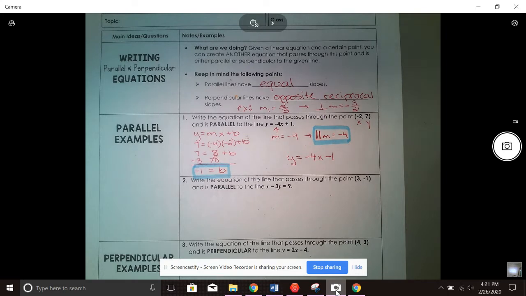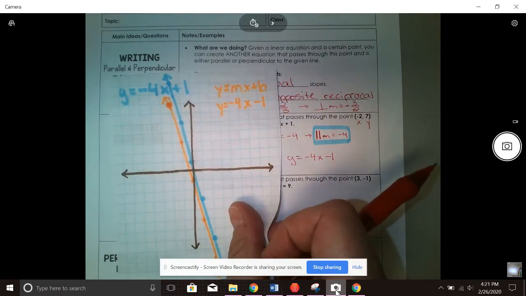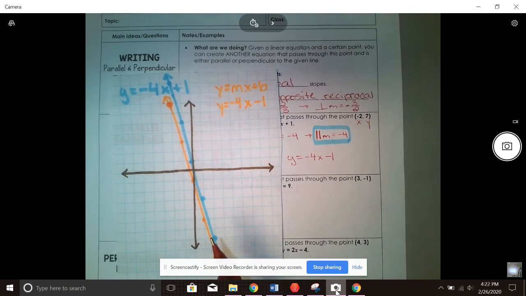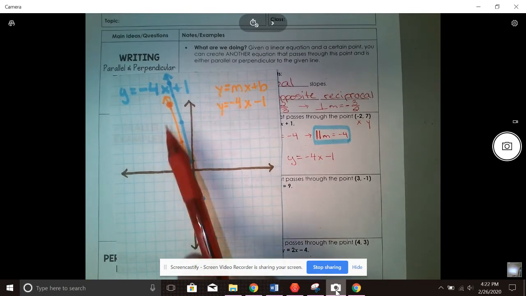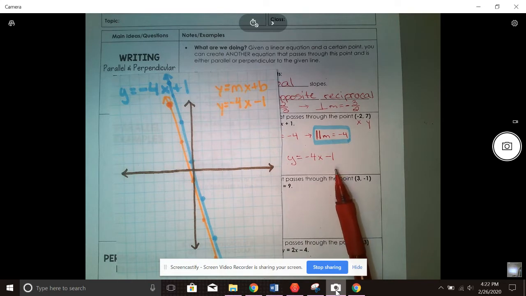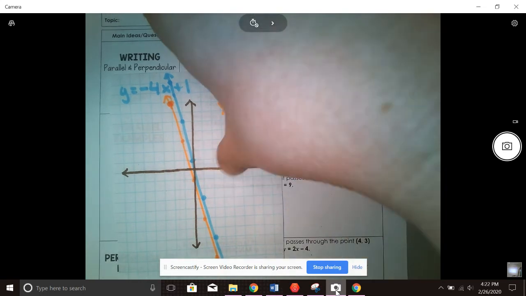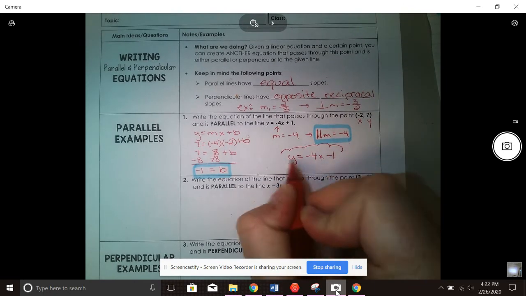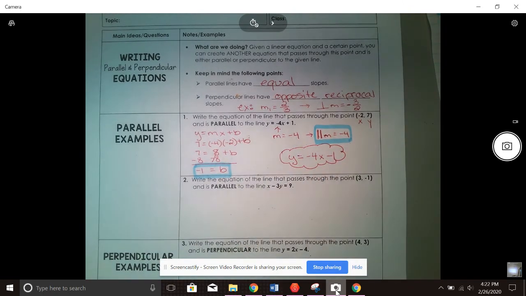Let's just bring back the graph to confirm what we're seeing here. On the left, I graphed in order to just show you a visual of what's going on, and we got the equation y equals -4x minus 1. And on the right, we worked this algebraically, and we still got y equals -4x minus 1. So now you really have two methods to work these problems.